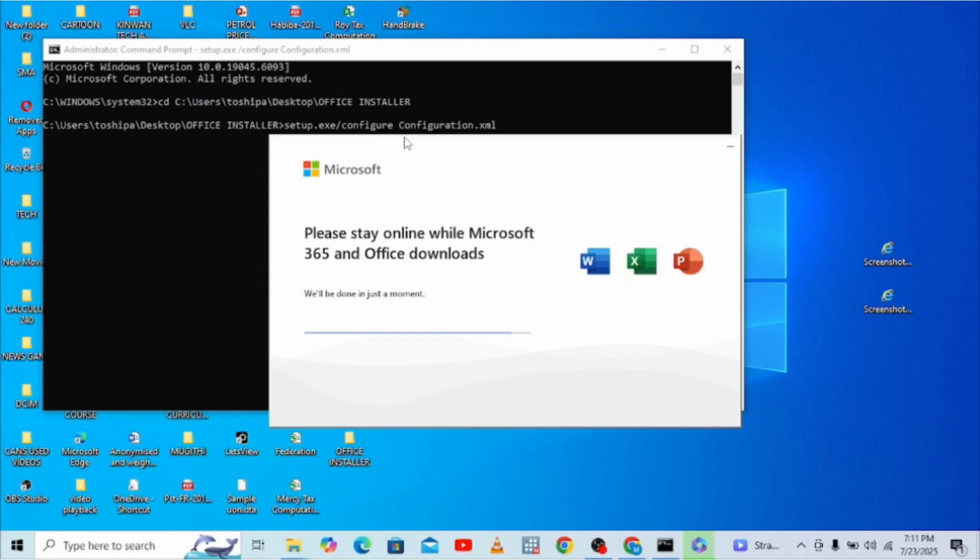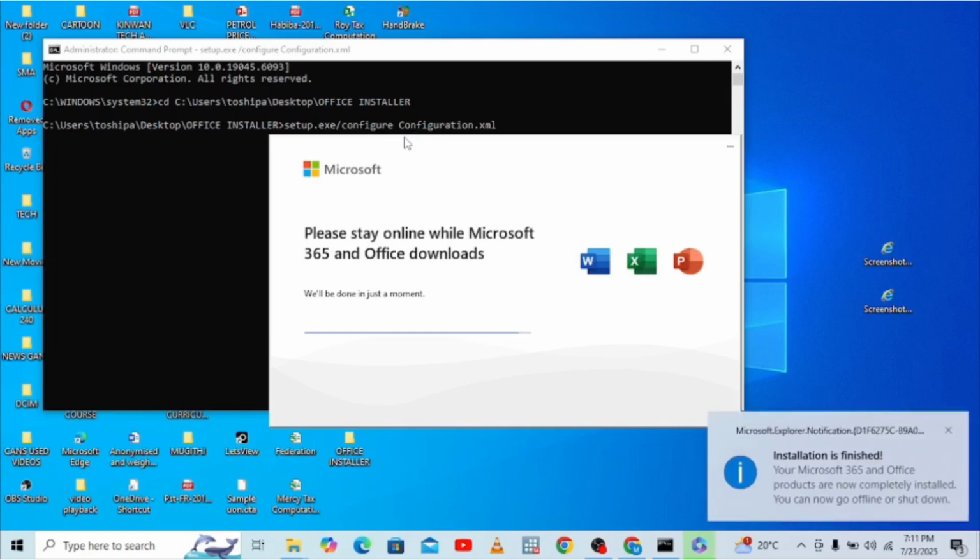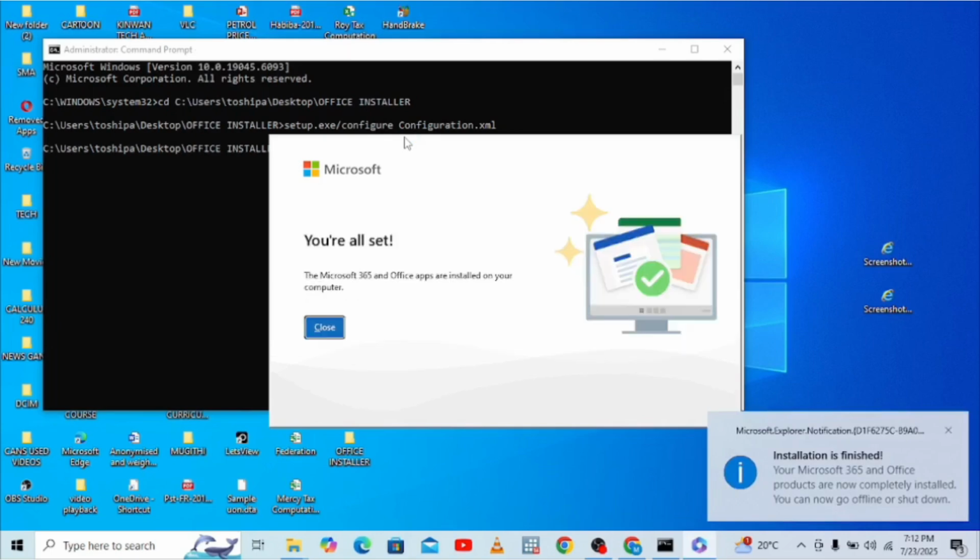So I'm seeing it is completing the process. So we need to install and follow the process again and show you what you need to do in case it is demanding a product key and you are unable to use Microsoft Word and PowerPoint and other software which comes with Microsoft Office. So let's give it some seconds, a minute or so, and then we shall continue. Okay, it has already been installed now.